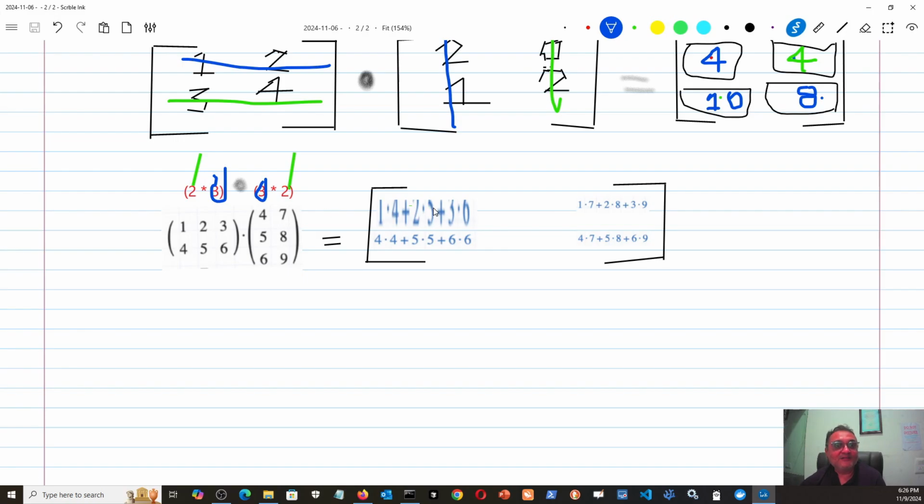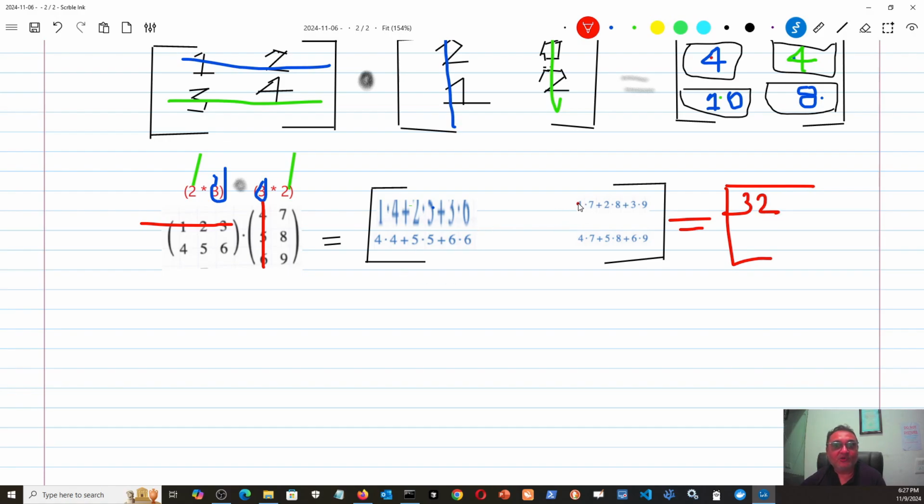Now how to find this? Here I want to find what element will come. This is the 0th and 0th position. So take the 0th row of the first matrix and the 0th column of the second matrix, multiply the corresponding elements, and then take the sum of products. So 1 multiplied by 4, 2 multiplied by 5, and 3 multiplied by 6. So 4 plus 5 into 2, 10, so 14, and 14, and this is 18, so it would be 32. Okay, so the element at the 0th row and 0th column of the resultant matrix would be 32.